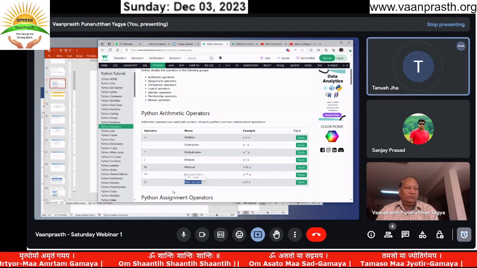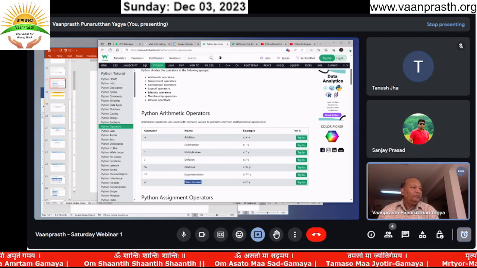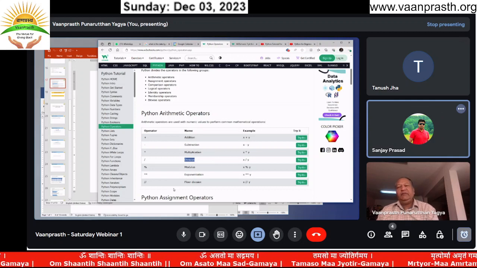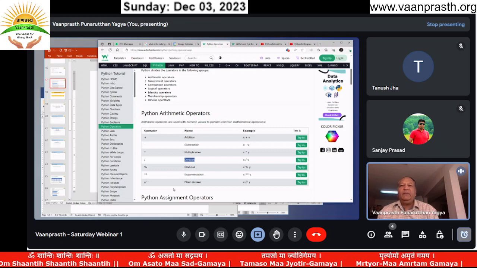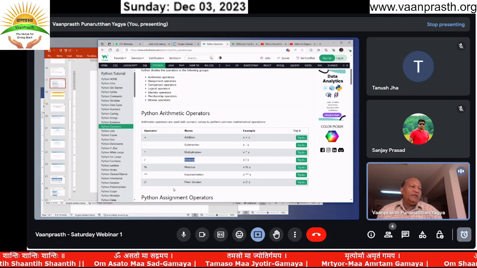What is the difference between floor division and division? This gives you the remainder. So even if the remainder is 0.99, that is gone. If you say 17 divided by 5, then the remainder is quite a bit. Remainder is 0.4, correct?